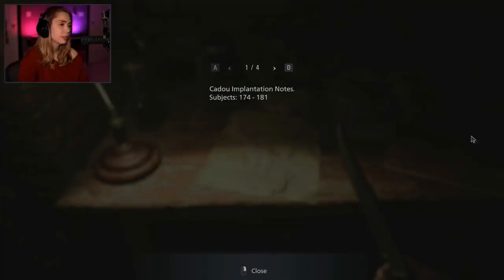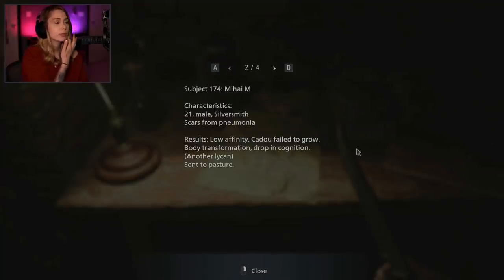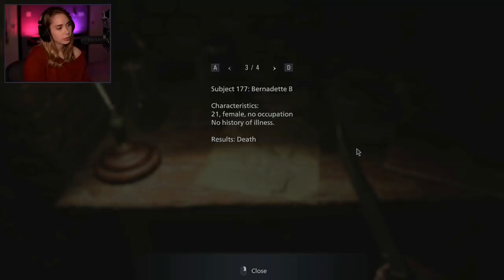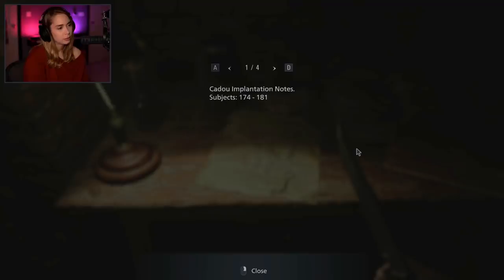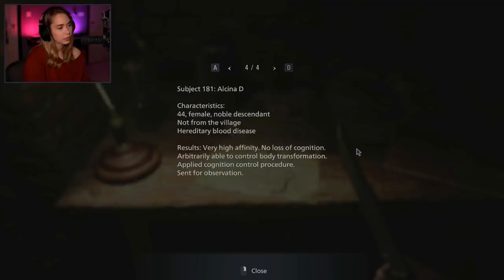Cadeau implantation notes. Silversmith, scarsome pneumonia, low affinity, failed to grow, body transformation, dropping cognition, lichen, scent of pasture. So they've been putting that into people. Wait. Mihai, Bernadette, Alcina. Very high affinity, no loss of cognition. Arbitrarily able to control body transformation, applied cognition, control procedure, sent for observation.